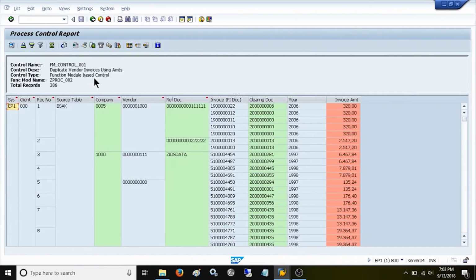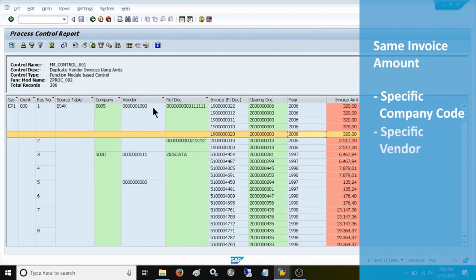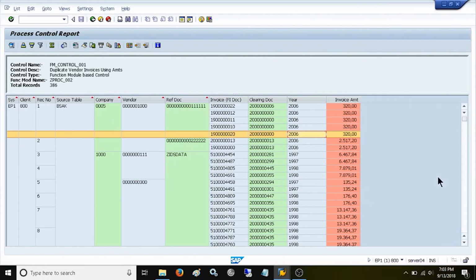Now you are seeing duplicate vendor invoices using the invoice amount field. When you look at the 4th column, it shows the data coming from which database table, but the customer can always execute the appropriate transaction code to validate AuditBOT findings. When you look at the first 5 lines, all the 5 different invoices with the same invoice amount for a specific company code, specific vendor, and specific reference document number. These 5 invoices could be genuine invoices received from a vendor for providing various services with one common flat fee, or 5 duplicate invoices with an intention to commit financial fraud by entering 5 duplicate invoices in the system.